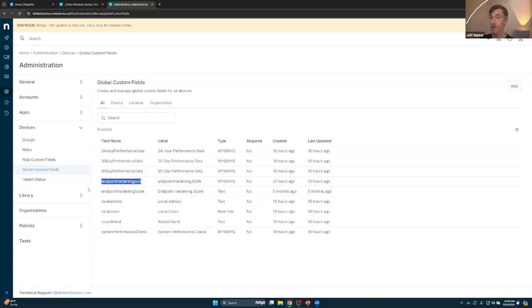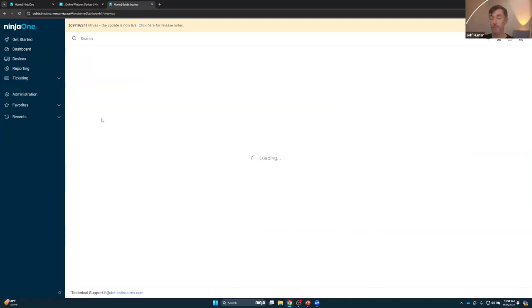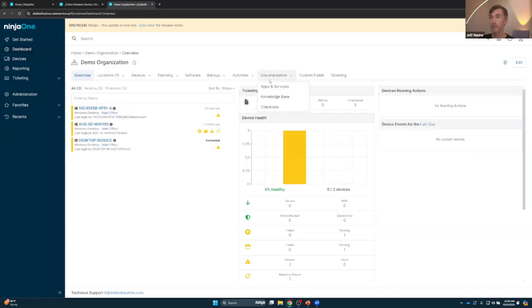From there, we're going to use a method that I have talked about a lot over the past couple months. It's an automated documentation server method. We're going to post a link to Luke Whitelock's website that outlines this process. Luke is a product manager here at NinjaOne. He oversees the custom fields that we see here, and he oversees the documentation product that we're about to take a look at. And so what we're going to do is take that JSON, we're going to go ahead and process it into a table format, and then we're going to upload it as a document into NinjaOne documentation.